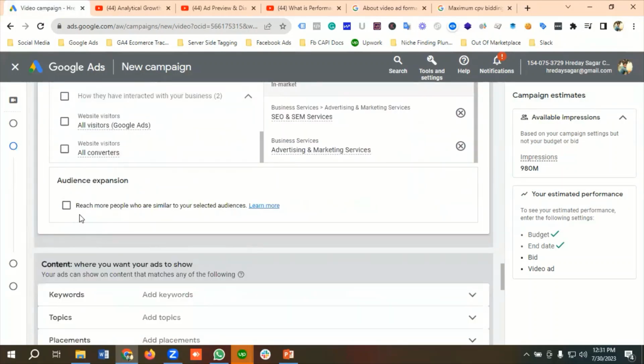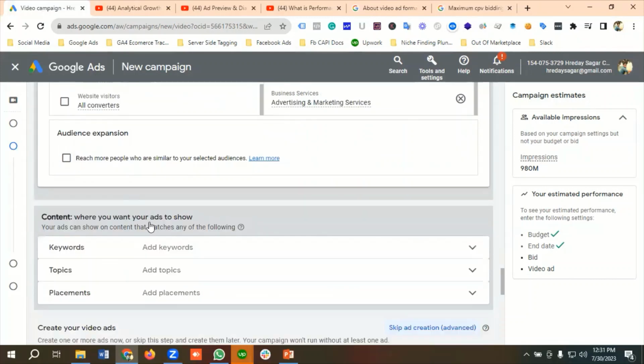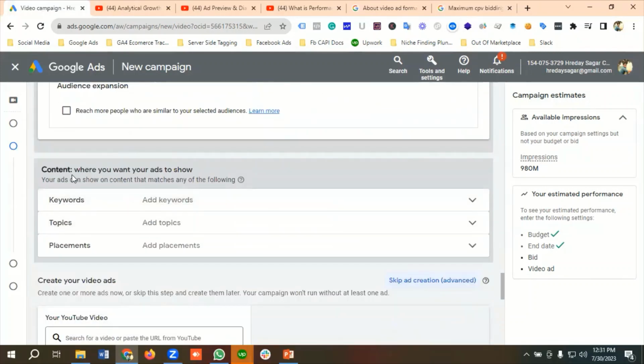Then if you want, you can choose this option, audience expansion, reach more people who are similar to your selected audience. So I'm not going to select this one. So from the content section, content is basically where you want to show your ads. Okay, so if you want, you can target some specific keywords or topics.